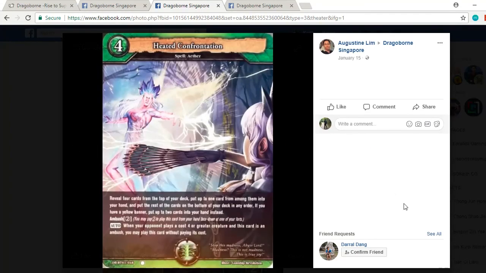Alright, Heated Confrontation. So finally we are down to some commons. It's a cost 4 common spell card, Aether. Aether just seems like an interesting name to me. It has the effect of reviewing the top 4 cards of the deck. Put one card from among them into your hand and the rest to the bottom of the deck in any order. So we do see a lot of bottom stacking in any order in these upcoming cards.